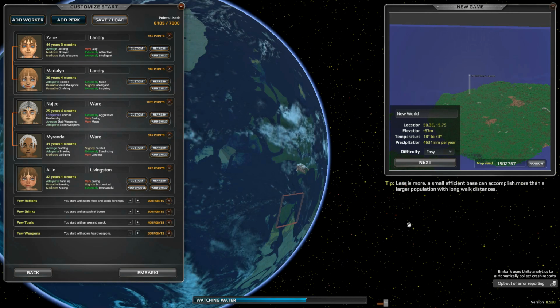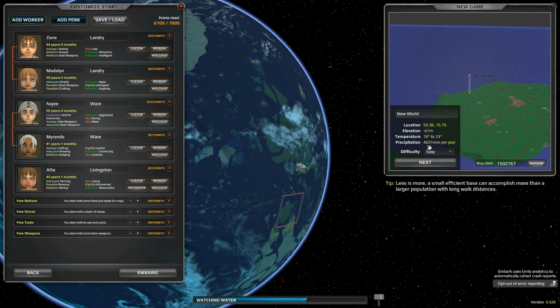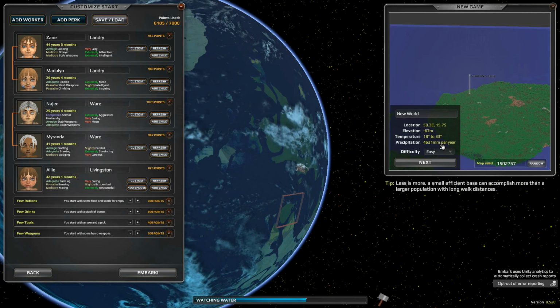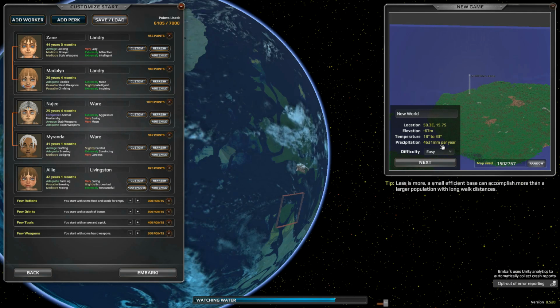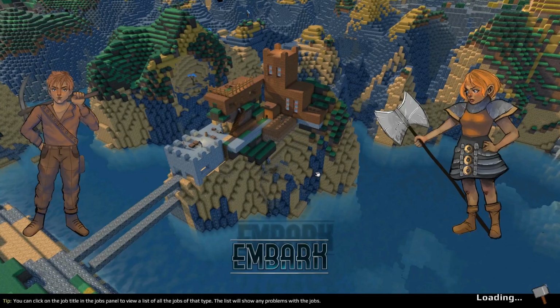So we're looking at 18 to 33 degrees for the temperature. Apparently we're negative 67 meters from sea level. And we're a bit over 4.5 meters of rainfall a year. Seems like a lot to me. Anyway. Must be generating quite well here. Alright. I'm going to generally pause straight away, and we'll make sure we've got a nice spot to set up.